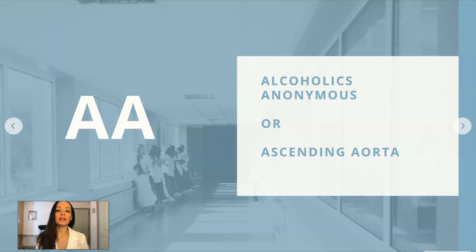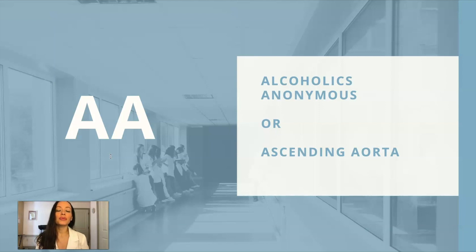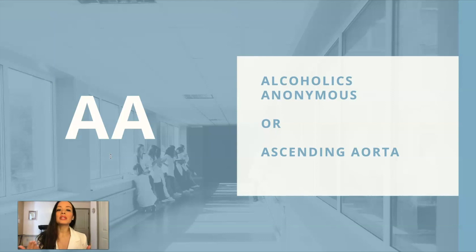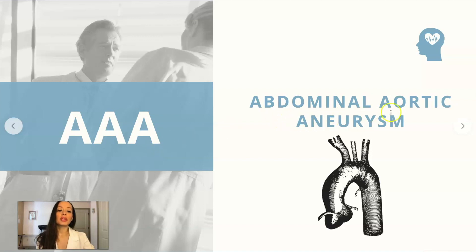This brings me to a very specific and important point. When you are charting, ideally write things out and abbreviate as little as possible. You are going to see other people use abbreviations, and for that reason it is important for you to know what they mean. For example, COC could be the abbreviation for cocaine, or it could be the abbreviation for combined oral contraceptives — that could be a simple misunderstanding. Sometimes every other word in a chart is an abbreviation and it's really hard to decipher. So it's okay to use abbreviations sparingly, but your whole paragraph should not be abbreviations. So AA again: Alcoholics Anonymous or ascending aorta.